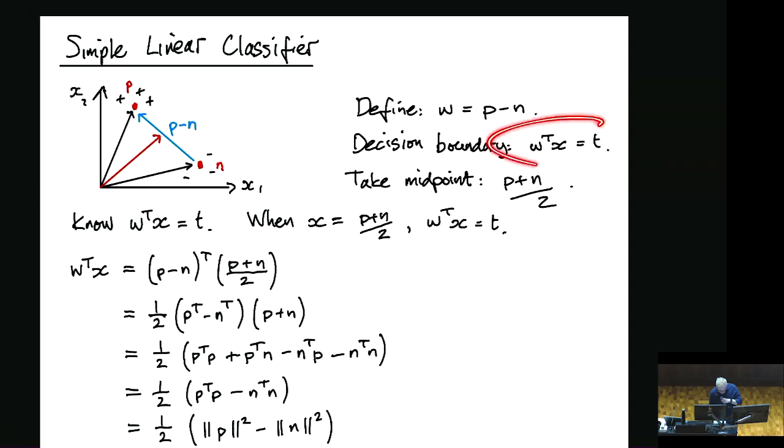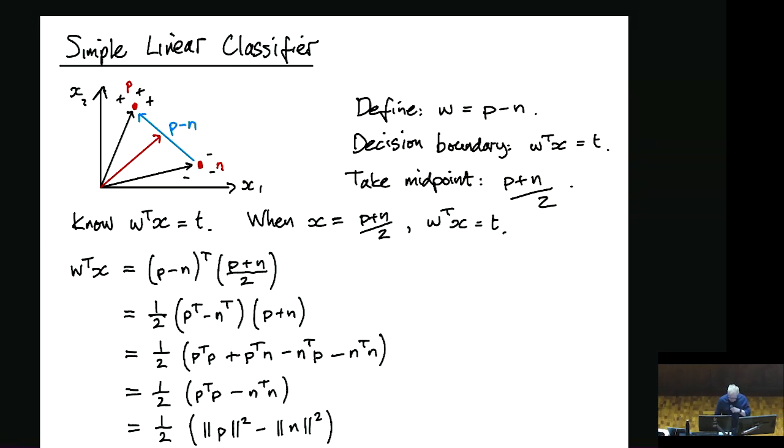The decision boundary, we're doing linear models for classification, so this is just what we said as well. And we take the midpoint for the same reason, to try and maximize the distance from the threshold to each of the centers of the two classes. And because they're linearly separable, it'll definitely work. And in some sense, this is good. We'll later in the course make this more precise, this idea of having a good separating line or plane or hyperplane. But for now, let's just do it this way. So we know that this is our setting. W transpose X is T.